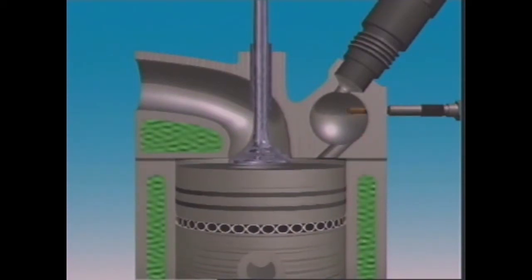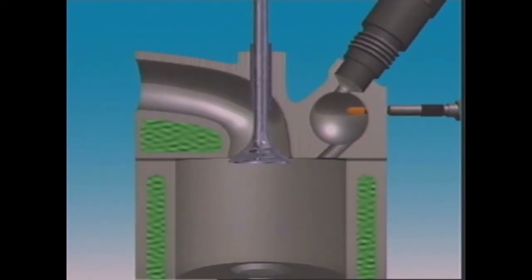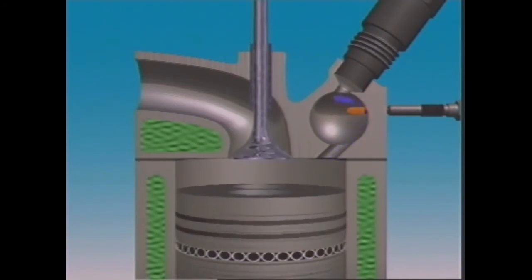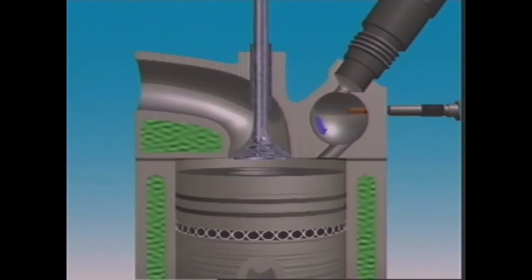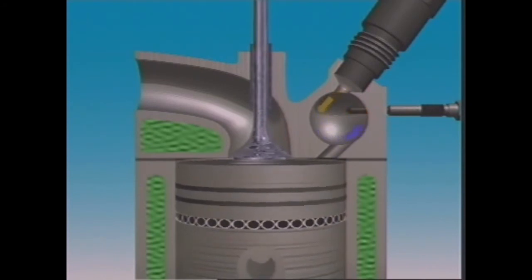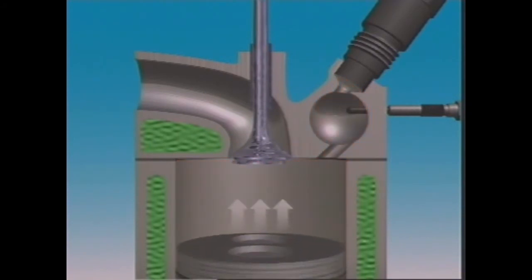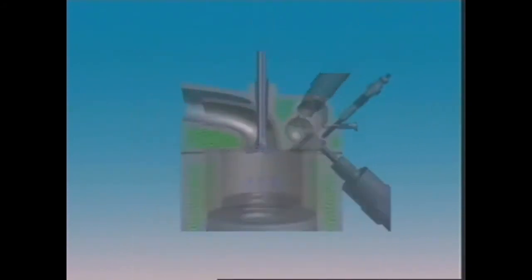The glow plug preheats the air inside to help start the engine. During compression, the spherical shape makes the air swirl in the chamber. This helps make a better mixture of the air and fuel, which improves combustion.